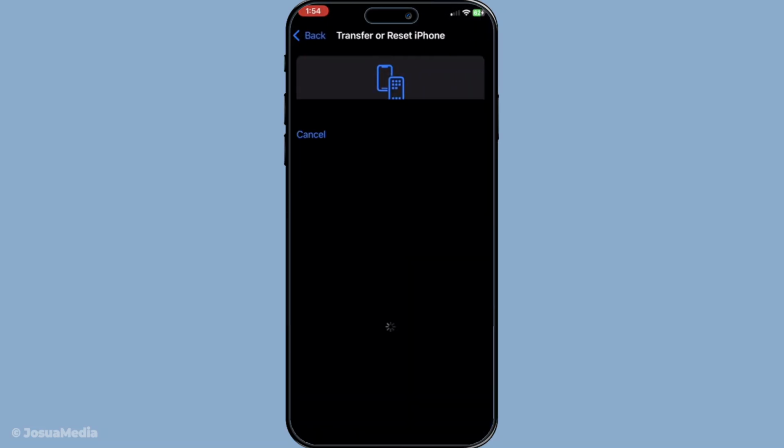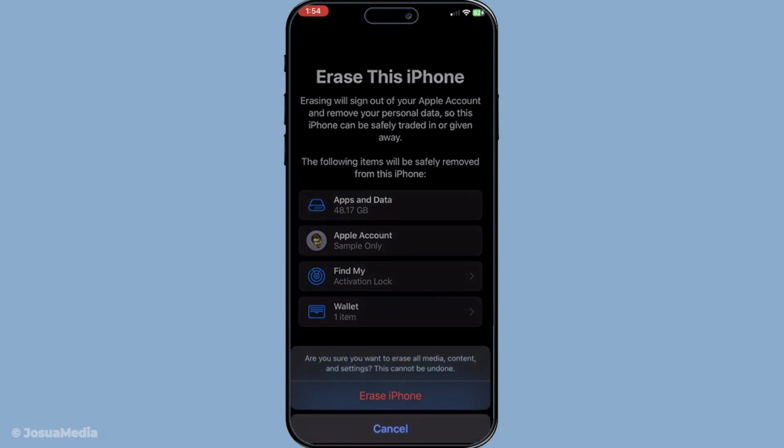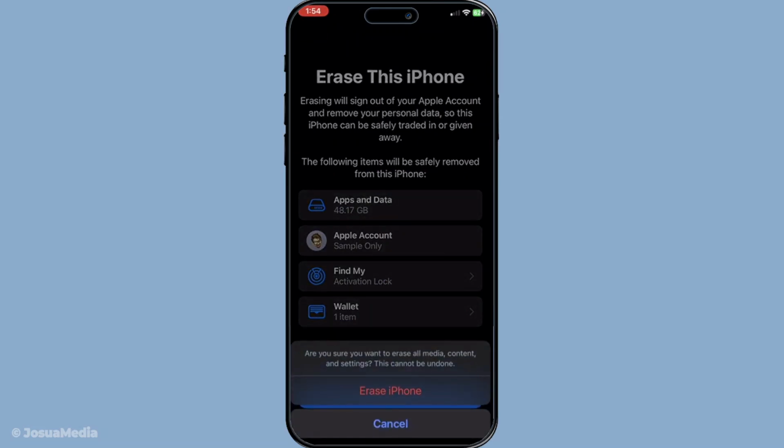Your device will prompt you to confirm, and once you do, your device will restart as if it were brand new. When your device reboots, you'll find yourself at the setup screen. Here, you'll want to select Restore from iCloud Backup. The next step is to sign into iCloud using your Apple ID credentials. Your device will display a list of all the backups available. Take a moment to choose the most recent backup that contains the data you want to restore.